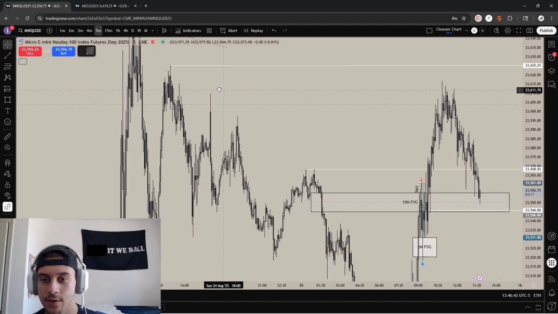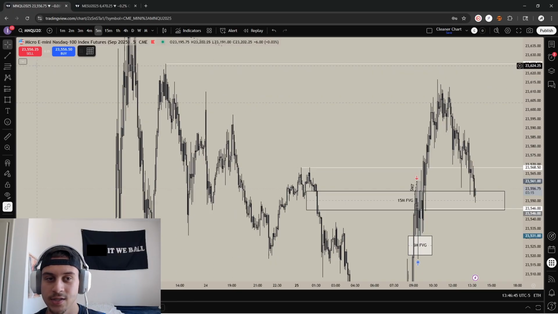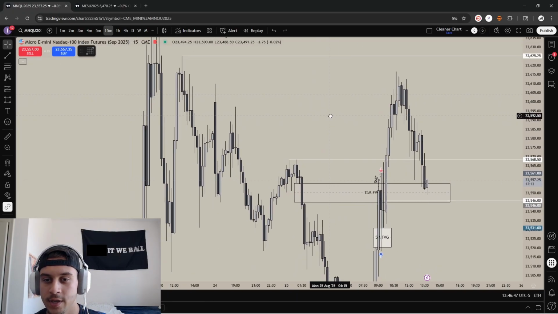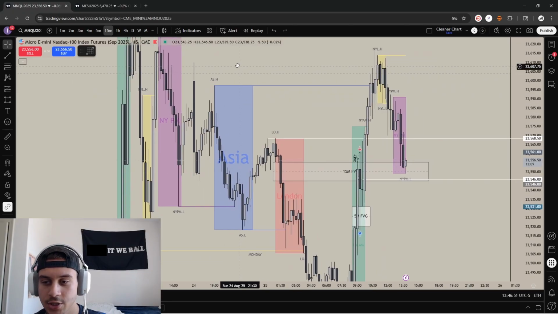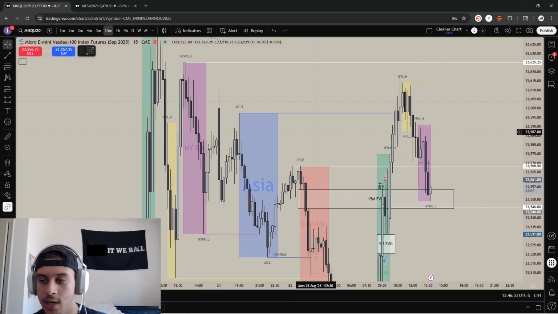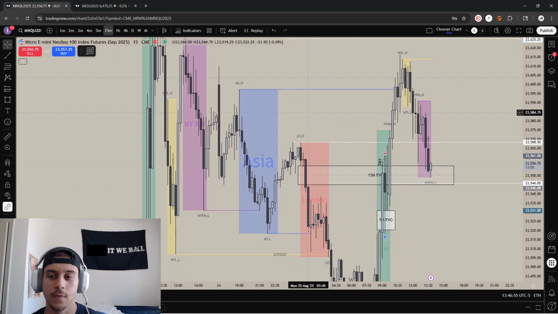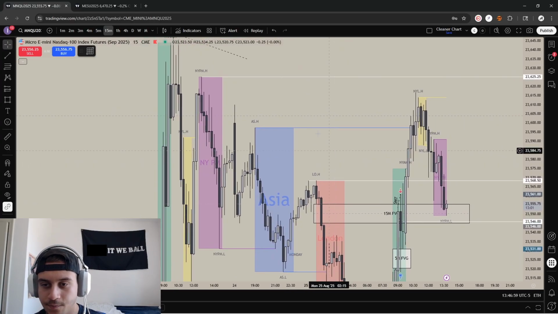We do not take out this high, but we take out a lot of sell side liquidity. Let's see if on the 15-minute I can actually show you what is there. Yeah, we have Asian session, we had London session at these two equal highs, which was again that strong draw on the 15-minute, those two 15-minute equal highs.